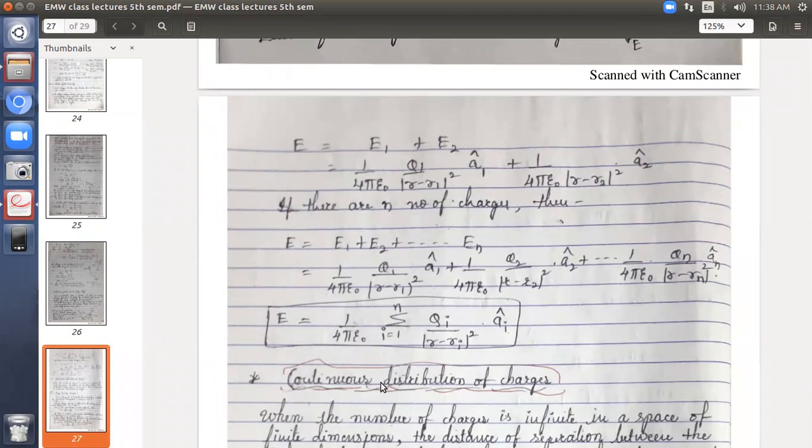Let us today take the next concept, that is, according to your syllabus, volume charge distribution. Directly the title is given to you. The concept name is volume charge distribution. I think in your physics concepts, you might have studied what a charge distribution or a charge density is. But let me just recall all those. You might have forgotten. Before going for the actual concept, volume charge distribution, let us see what a charge distribution is first of all. Then we will go into that particular volume charge distribution.